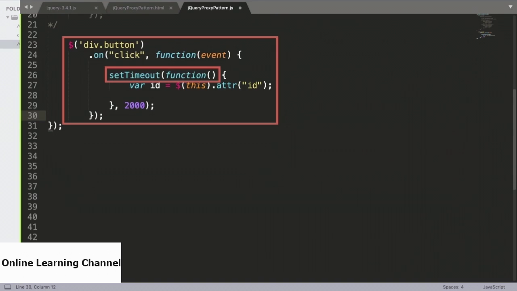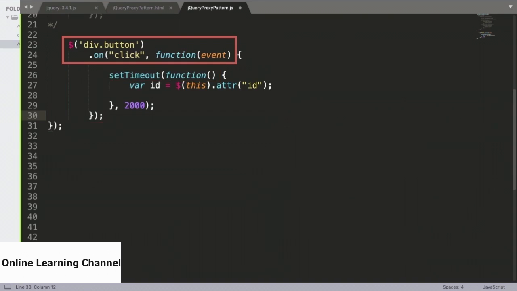Well, it's easy to do that using the setTimeout function. Once again, I wire up click event handlers to both of the buttons that I have on the web page, the bigger as well as the smaller button. But this time, I don't want the event handler code to run immediately, so I invoke the setTimeout function within my JavaScript web browser. setTimeout takes as an input argument the function that you want executed after a certain timeout, and the timeout that I've specified here is 2000 milliseconds, that is the same as 2 seconds. So the animation code to make our box bigger and smaller will run after a gap of 2 seconds.